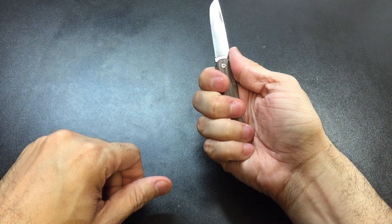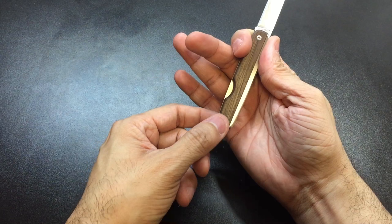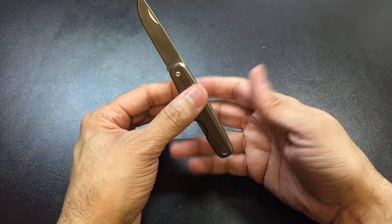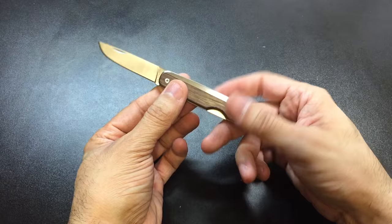You do have a sizable lanyard hole here, so I would definitely throw a lanyard on there. Dual purpose: it gives me a little bit something else to hold on to, but also because this does not have a pocket clip and you're going to be sliding it into a pocket, it'll give you something to hold on to if you want to pull it out of your pocket. Or you know, if you want to adorn it, maybe throw a nice bead on there or something like that. So it'll make it look extra cool that way. So obviously you have your nail nick there.